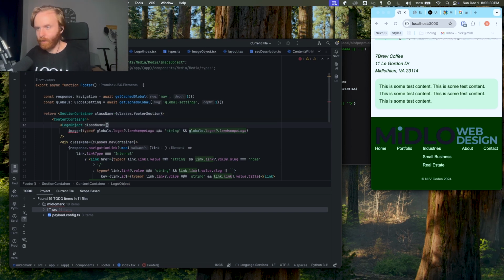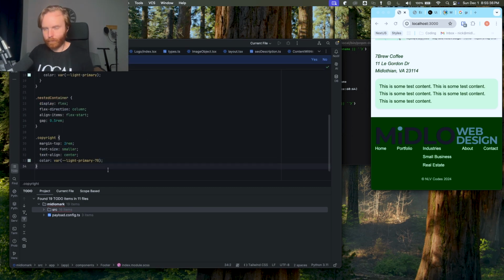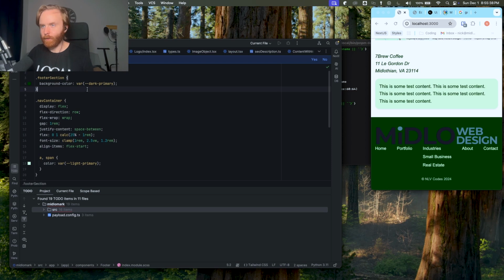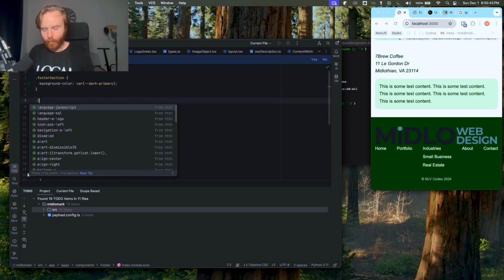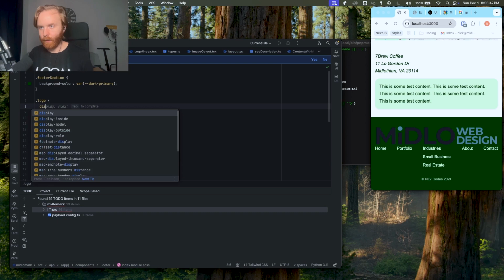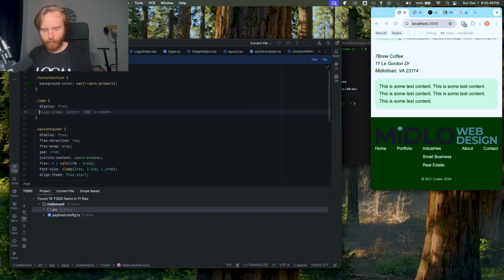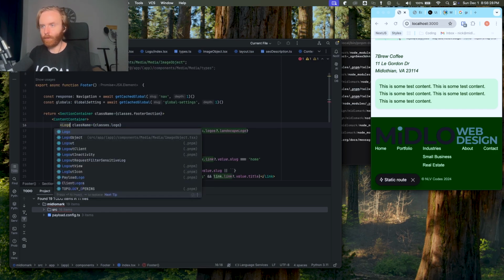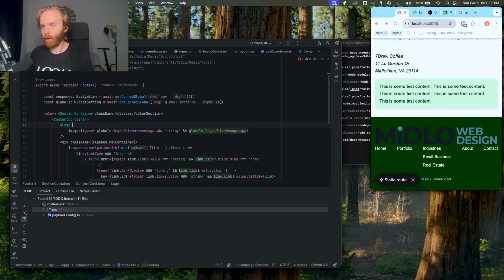So we're going to add a class name. We'll do classes.logo. So this is going to be at the top because it's, well, almost the top. And we'll do logo, and we'll do display flex probably, justify content, flex start, nope, start. So if we do logo, we get rid of all of that.